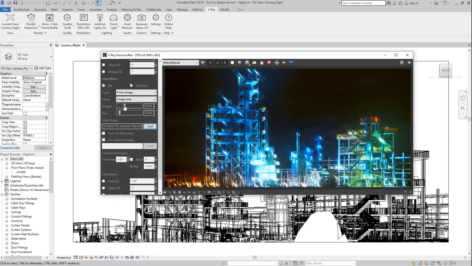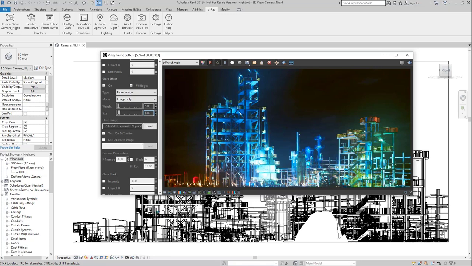And we will need to decrease the weight. And probably the size as well, a little bit.